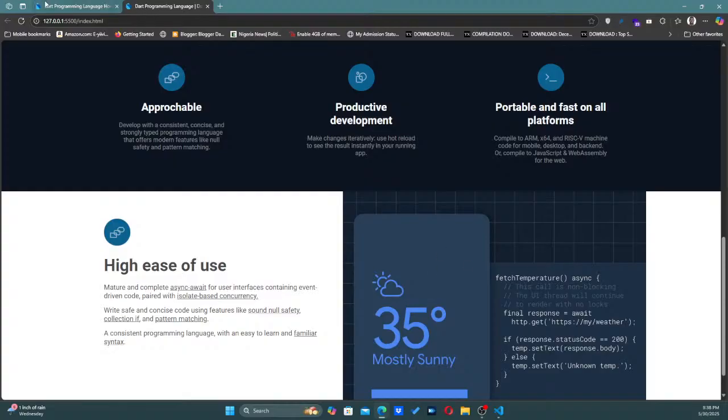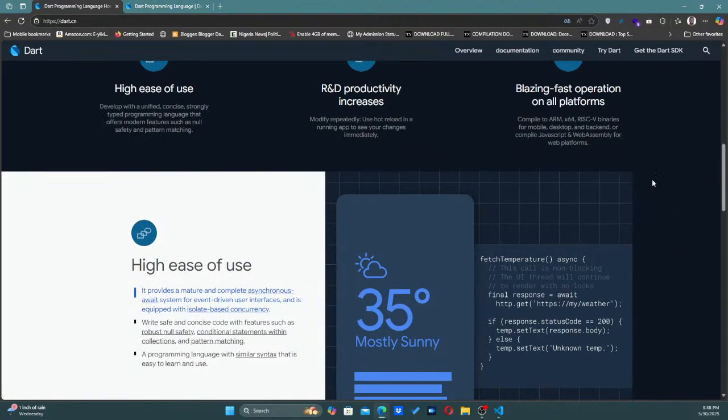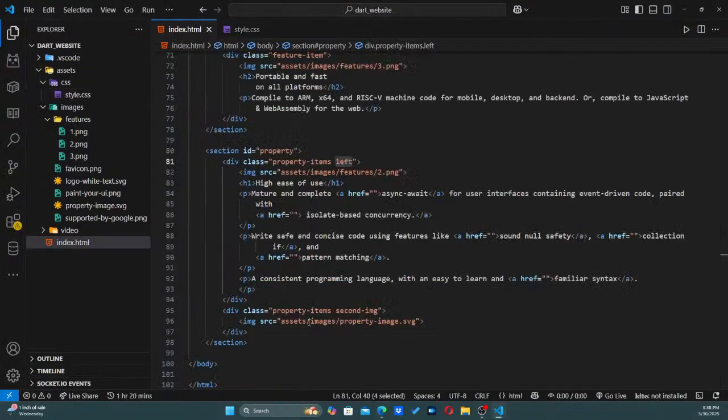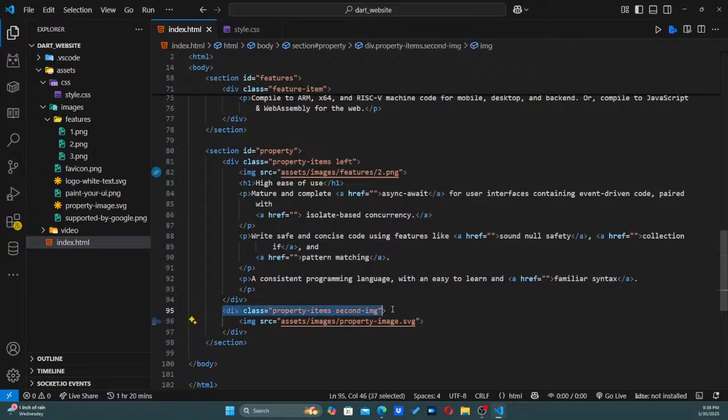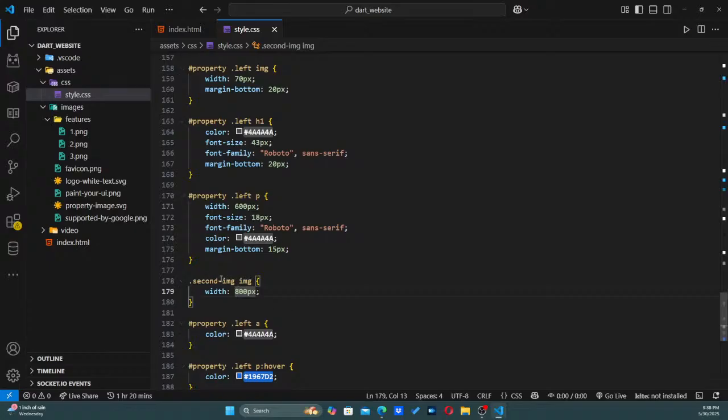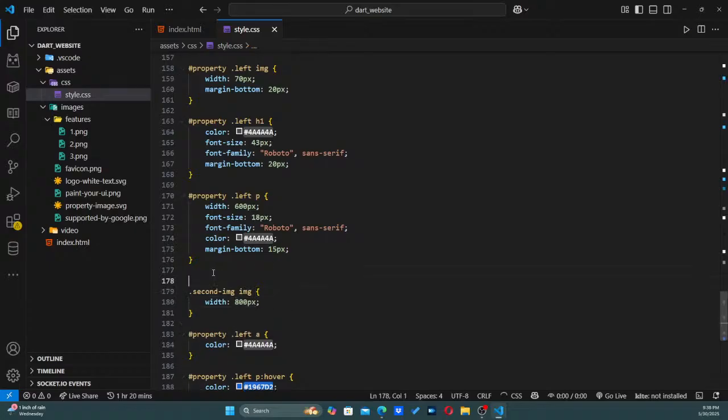So the only thing that we need to do is to change the color of the remaining parts, and to get that remaining part is just to do that. We already know that this is the main div. The image is inside the div. So now just the remaining space we need to call. And how do we do that? It's just to call this class, second image class, and give it background color. It's supposed to work. So let's go to where's that? This place that I see second image. Let me just put it before that one. Second image.